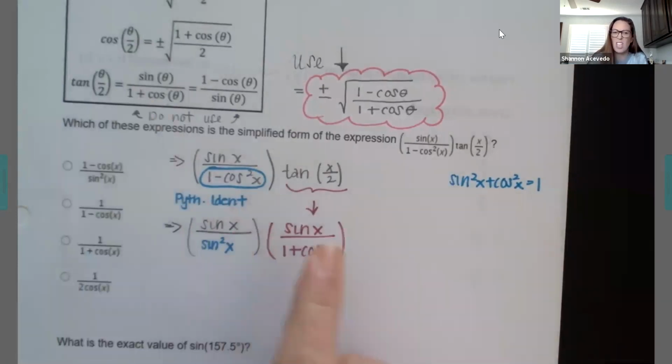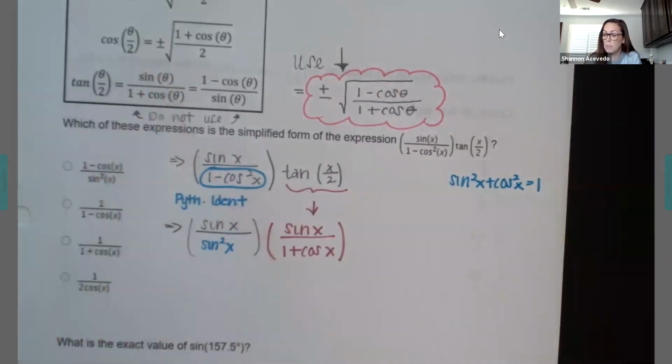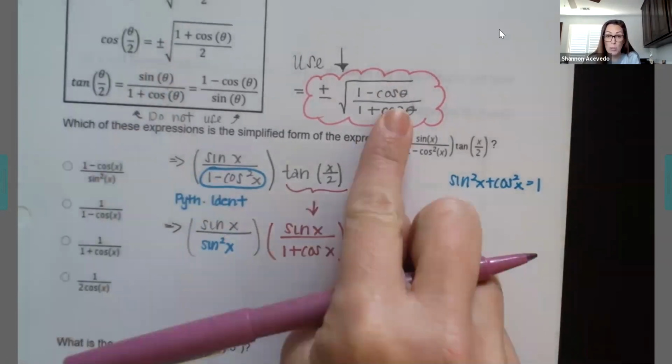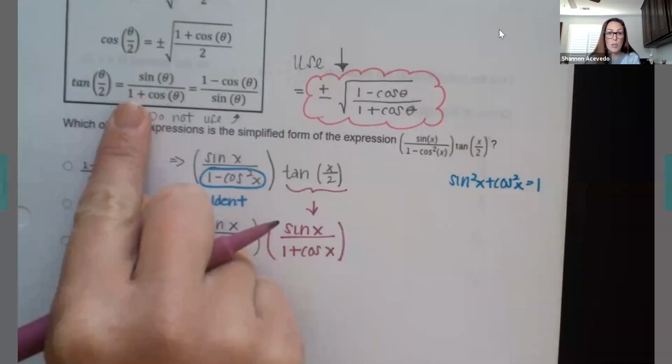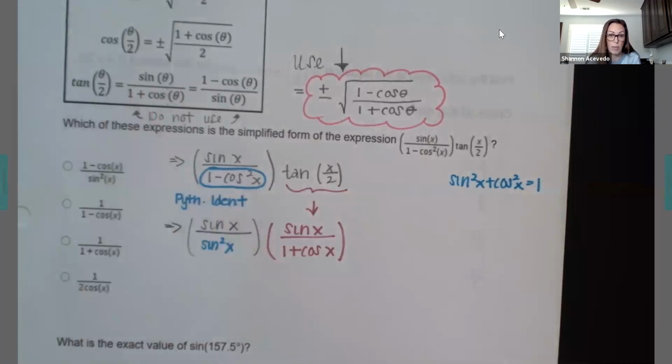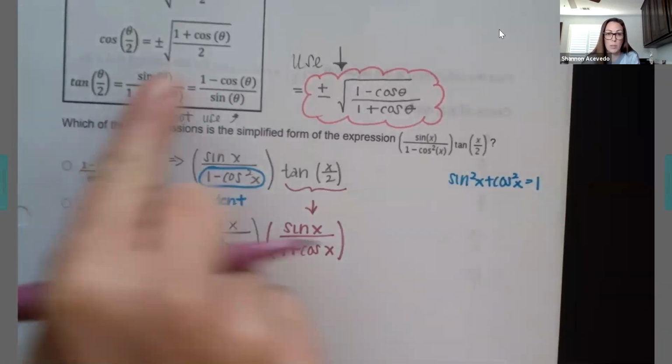Remember these x's and thetas, they're just variables, they're interchangeable. Okay, so again, I want to use this if I want to find the exact value. Simplifying, I could still use this, it's just going to take more work. And I know if these are all equal, I'm going to use the one that's going to be easier to work with. So the second question then becomes, why did I pick this one and not this one?